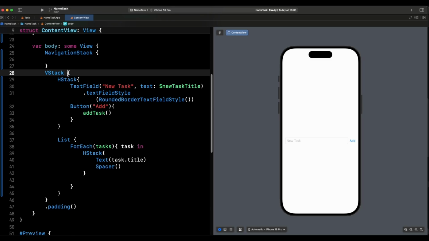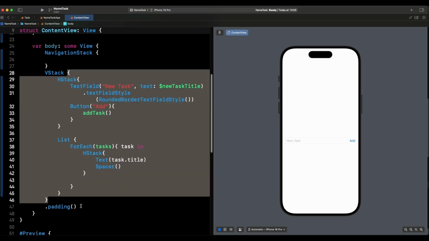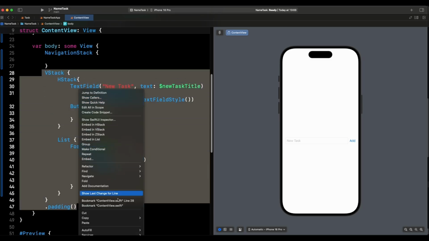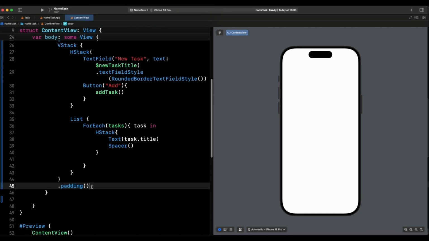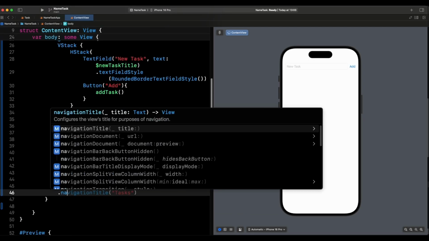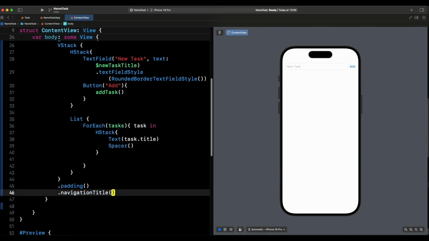Okay, I've forgotten it a bit. So let's just cut this, put it in the NavigationStack, and then inside here, put a navigationTitle. The navigation title is going to be Tasks. So that's going to be that, and we can proceed from there.